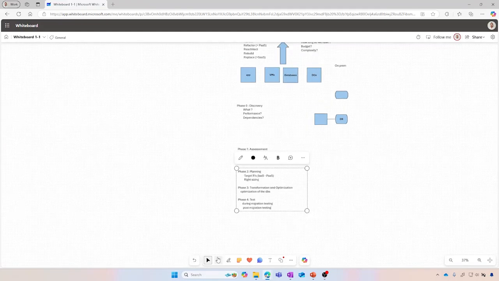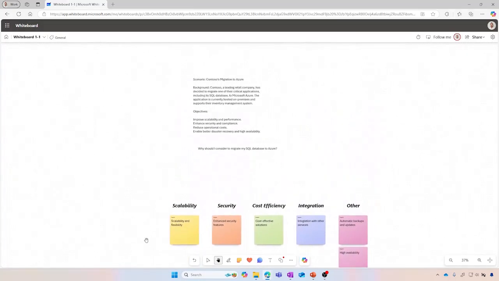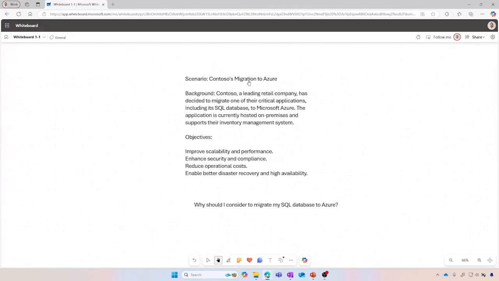So we see from a simple example that we just got generated from the Copilot here, going back to that migration scenario for Contoso, we have a comprehensive roadmap, right? So Contoso can effectively migrate its database to Azure by unlocking the benefits in terms of scalability, cost efficiency, security, and innovation. All right, so this journey not only enhances Contoso's capabilities, but also positions the organization for future growth and success. All right, so now let's go back to the presentation.